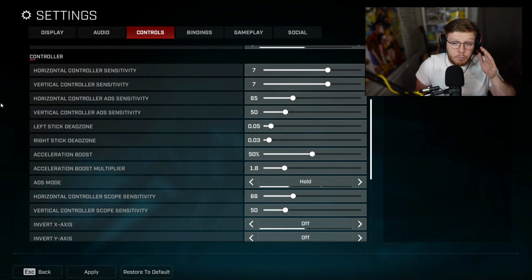Horizontal and vertical both on 7. Now, horizontal controller ADS sensitivity I have at 65, and that's because you have to move left and right a lot more than you do up and down, and that's why I have my vertical controller sensitivity a little bit lower at 50. But of course, if you want them both the same, that's entirely up to you.